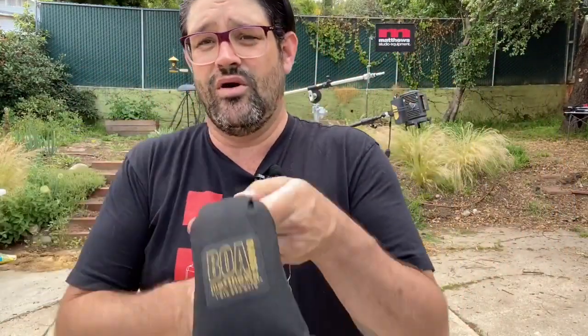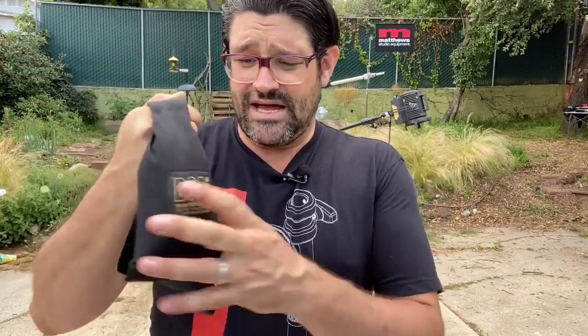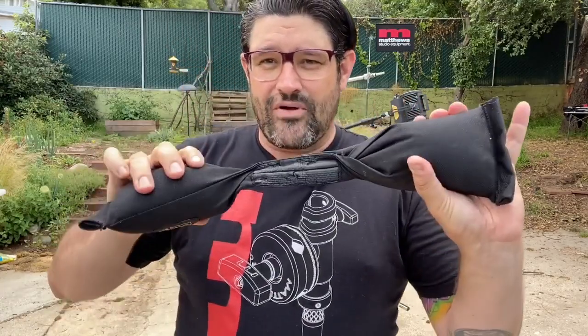So here it is, our BOA bags. They're really, really cool. This is 10 pound. We have 2.5 pound, a 5 pound, a 10 pound, and a 15 pound of these guys. They're really great sandbags. They are compact, but you have a real nice amount of weight to them. And actually exactly 10 pounds in this one. And they wrap around stuff.